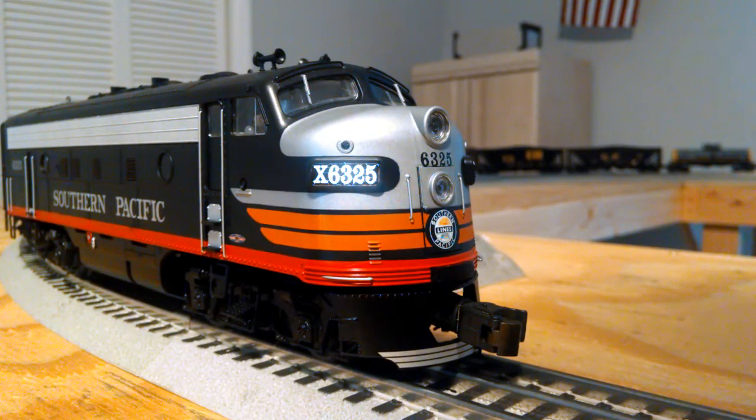Alright guys, that wraps it up for this review. These are fantastic locomotives, and if you can find one at a good price, I highly recommend getting them. They retail for $730, which is a bit high, but I found these for $300 less than that. So if you look around, you can get some really good deals.